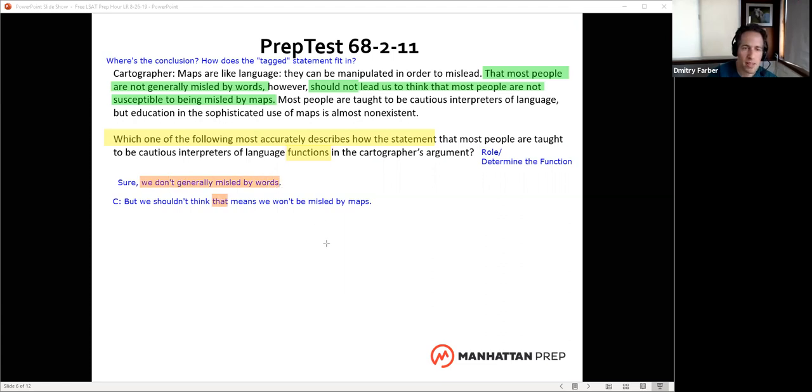Okay. And why does the author think that we may actually be misled by maps? Why does the author think that we shouldn't be so quick to say we won't be misled? Because in both cases, maps and language, they can be manipulated, right? The folks in the north put themselves on the top of the map, right? And everyone in the south is like, hey, who says you're on top, right? That's a manipulation in itself. Every single map shows the north on top of the south, right? Who says that's really true? Why can't we just have it the other way? So they can both be manipulated.